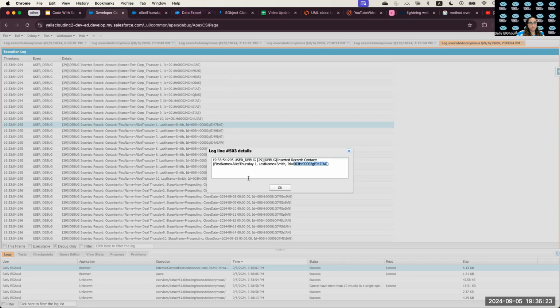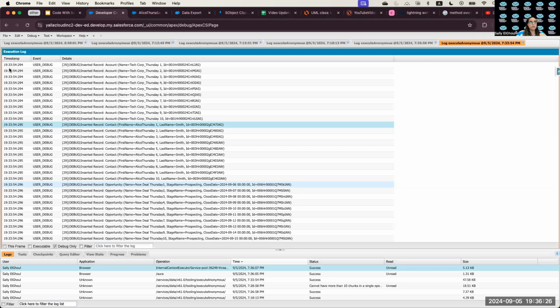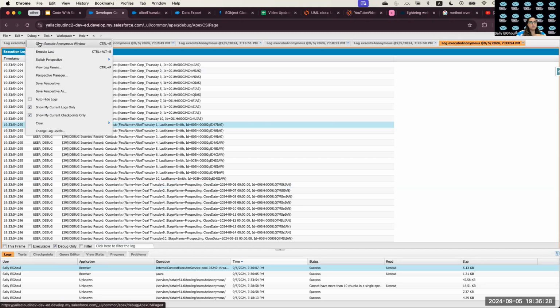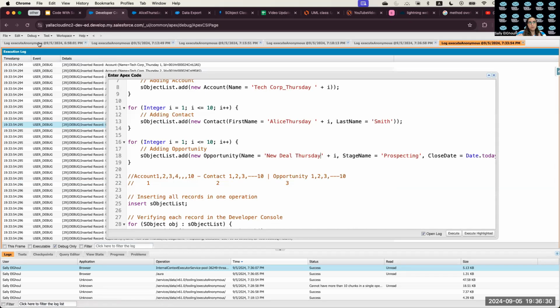For the use case we have here, the scenario I wanted to show you is more that I'm creating unrelated records, but how I can benefit from the generic sObject, and how I can minimize the DML statements and just insert everything together.